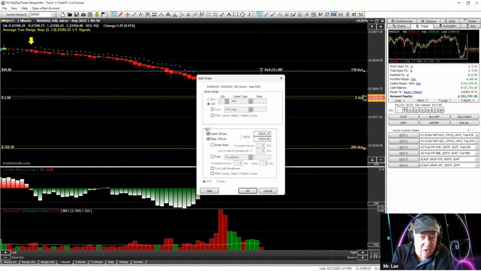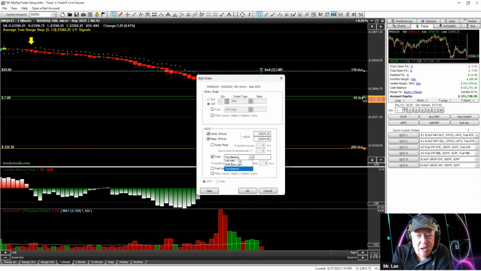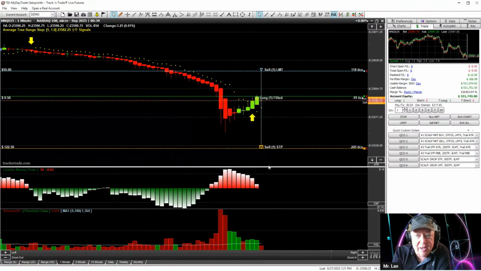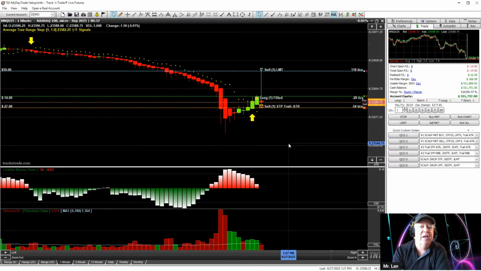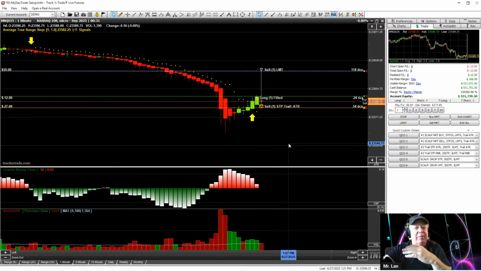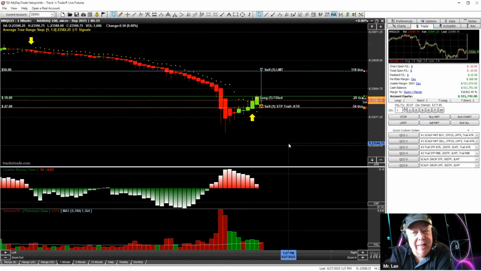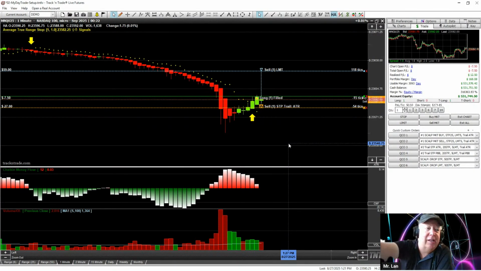Now, this is an OCO, so you have to use this OCO window down here at the bottom. So I come in here and I say, I want that to trail on those yellow dots, which in this case is the ATR, and I hit OK, and it's going to automatically start trailing up behind on those yellow dots and follow up behind the market. That's going to be a trailing stop, and it's going to get me out if the market turns around and comes against me, and I'm not going to lose a whole bunch of money, but it's going to hold the stop there, and it's going to move it for me. And remember, if it gets hit, it's going to automatically kill the limit order.